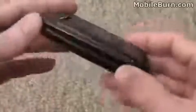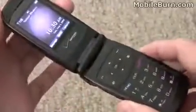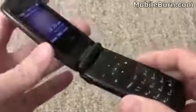Today I have with me the Verizon Wireless Escapade, a device manufactured by a company called PCD, Personal Communication Devices, formerly known as UT Starcom and AudioVox in past lives. The Escapade is a world roaming phone. It supports Verizon's CDMA network bands in the United States and also has quad band GSM support, so it can roam to most anywhere in the world.